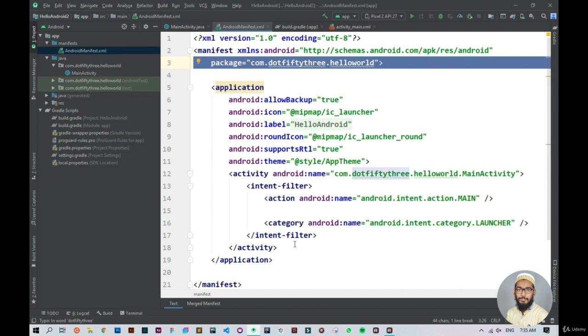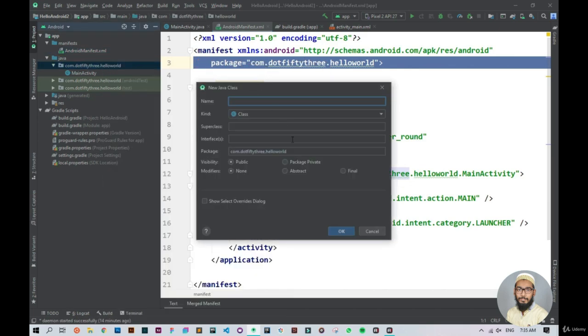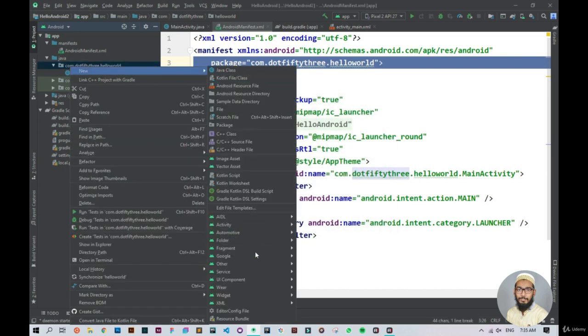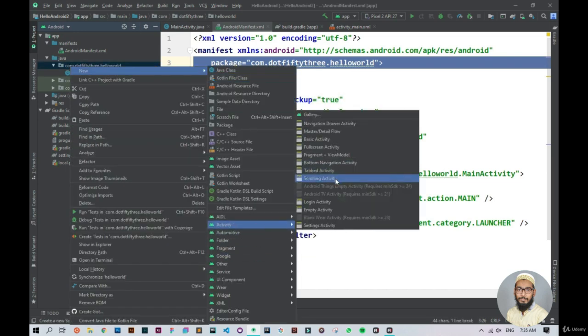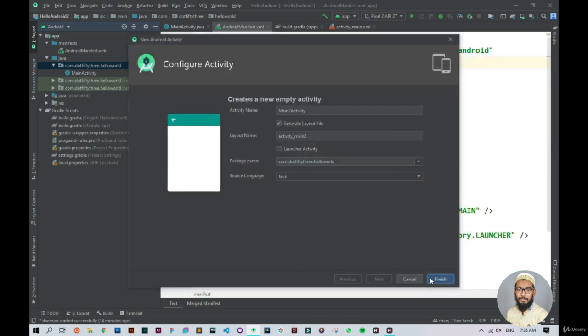to register that activity inside my manifest file. For example, if I want to create a new activity right here: New, Activity, Empty Activity, and I can just call it Main2Activity and click Finish.